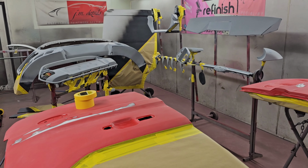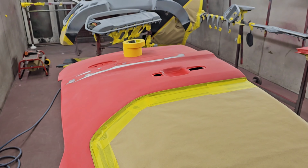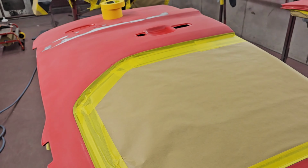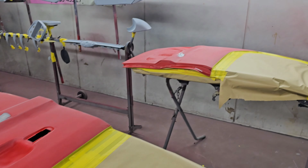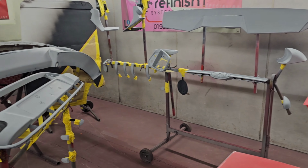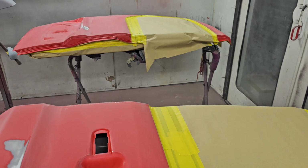Tomorrow is the last day that I have to do this van before it goes off to the sign writers and for its servicing work and all that side of things. So, quick rework on the door and flow coat. There's a couple of areas on the rear doors that I wasn't too happy with, so we're redoing those, just a really quick job though. All masked up, ready to go.